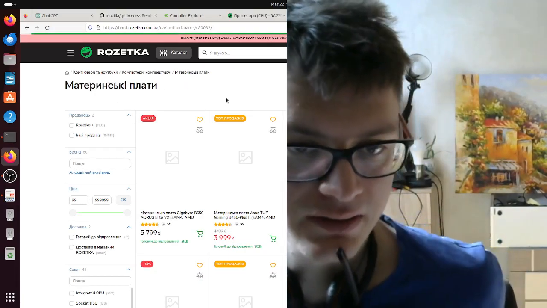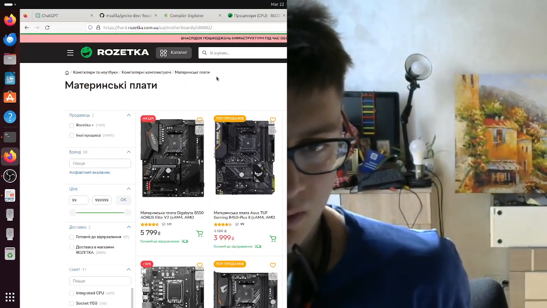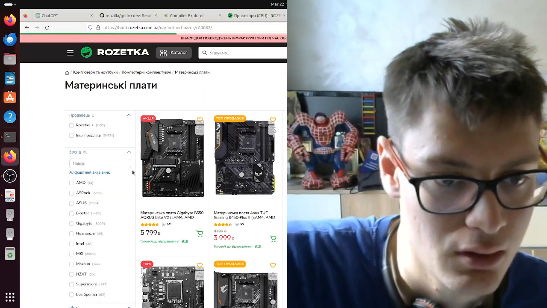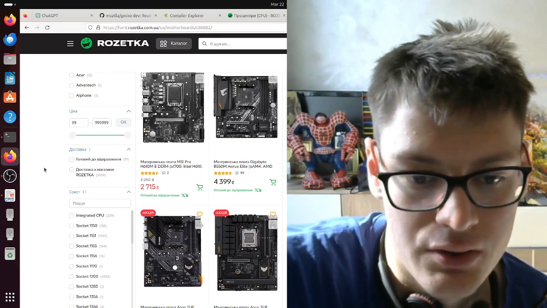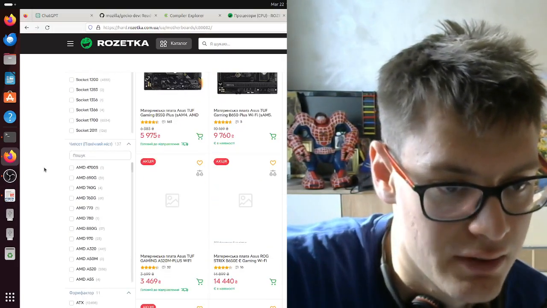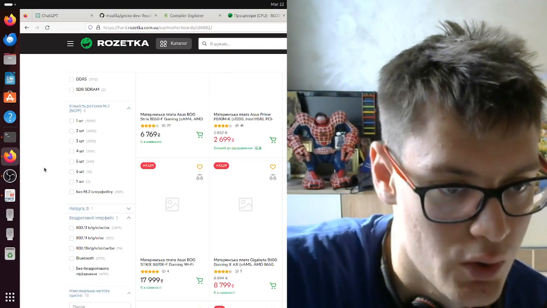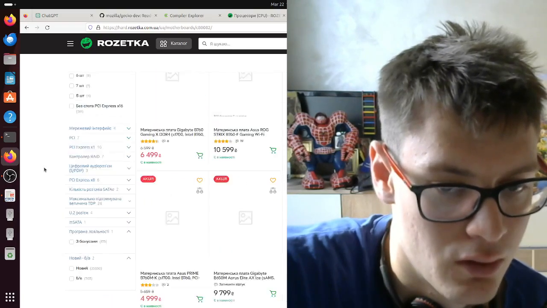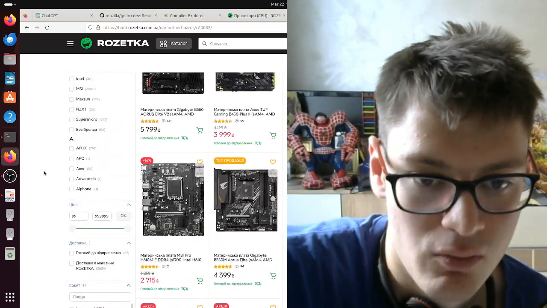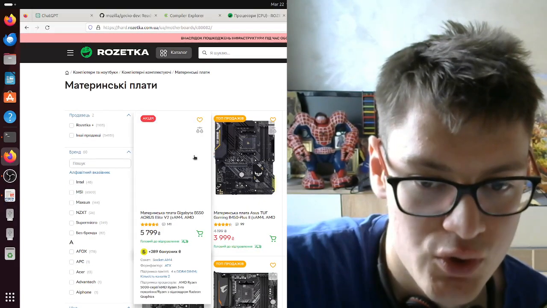The problem is that I don't think those motherboards are quite new. First of all, I don't like that there is no special filter for specifying two sockets, right?